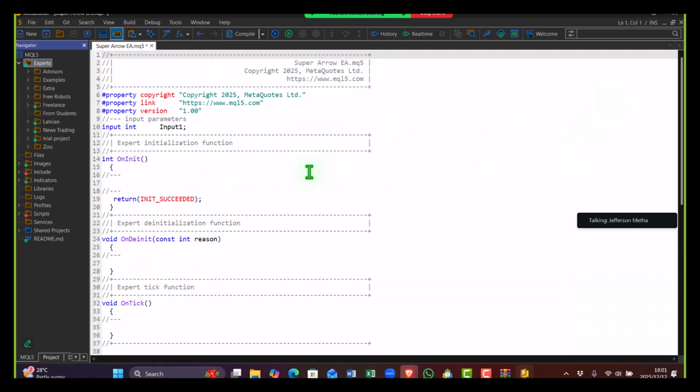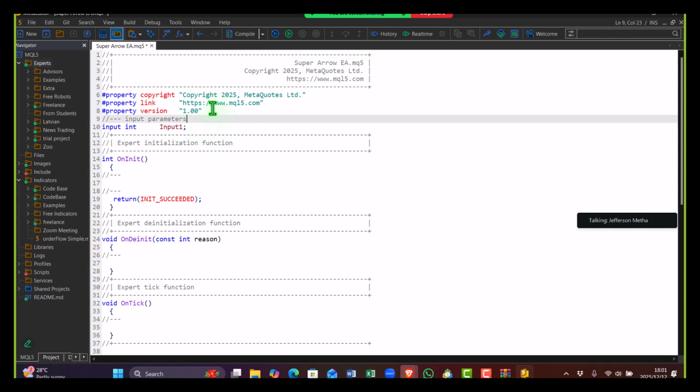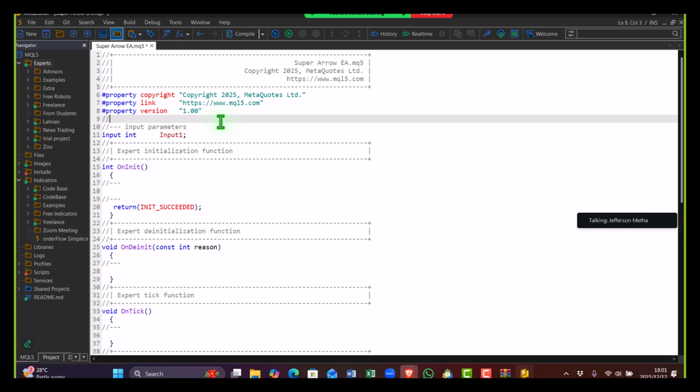Right. Okay. So our file is located in indicators under Zoom meeting. So we want to import it. So I've got a little trick. So the first part is to include or import our indicator. Right.